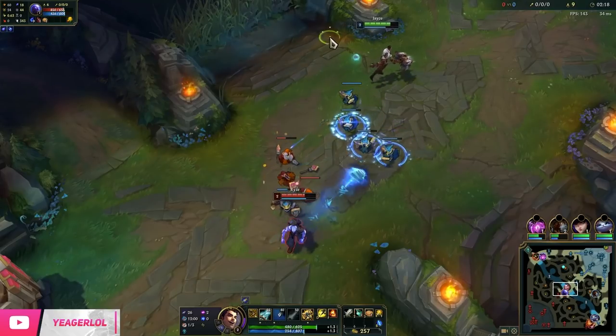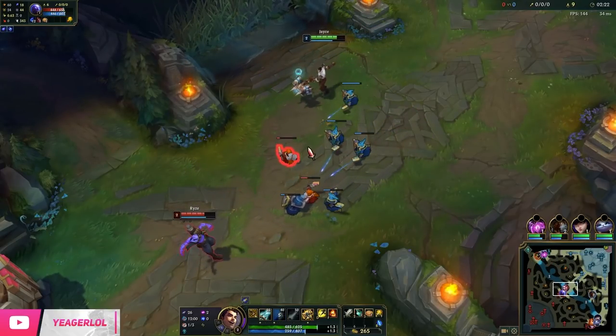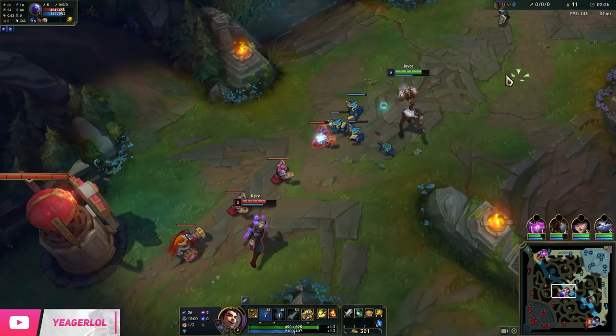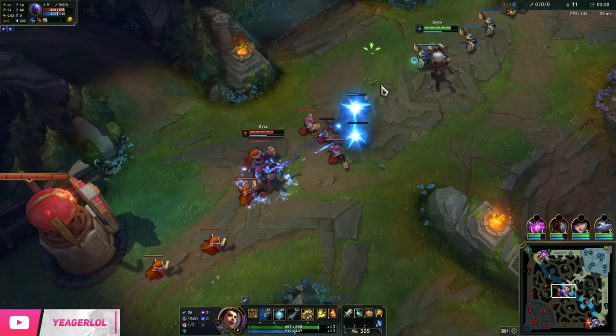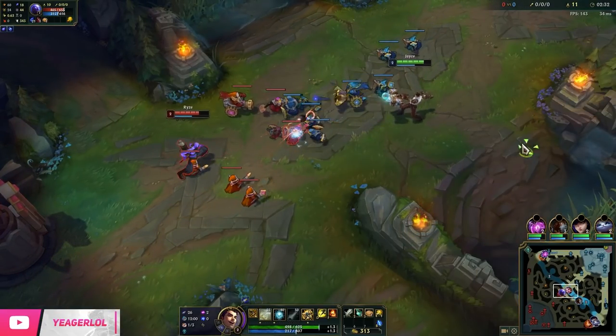Your E is this gate. Whenever allies pass through it, they're going to get increased bonus movement speed. And even more importantly, if you use your Q through this gate, guys, it's going to get increased size and range, and the damage is also getting increased.